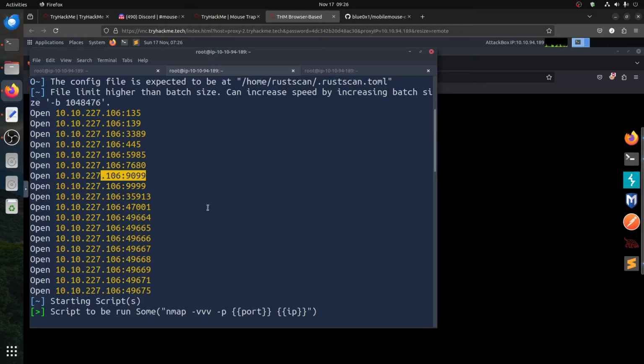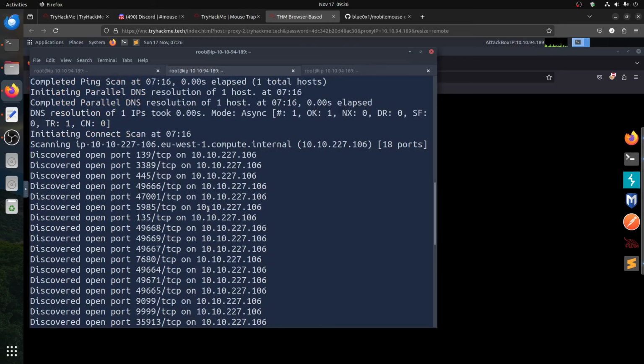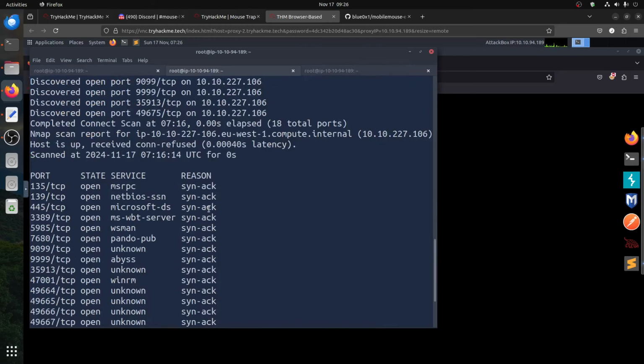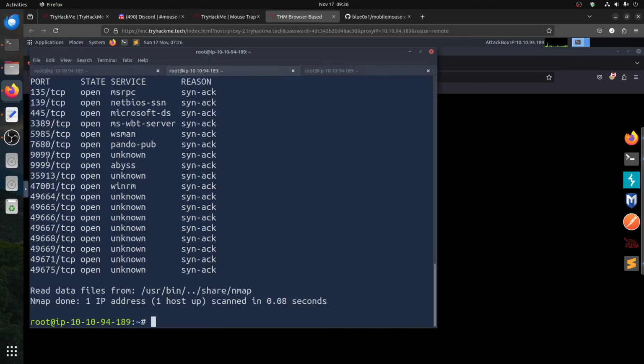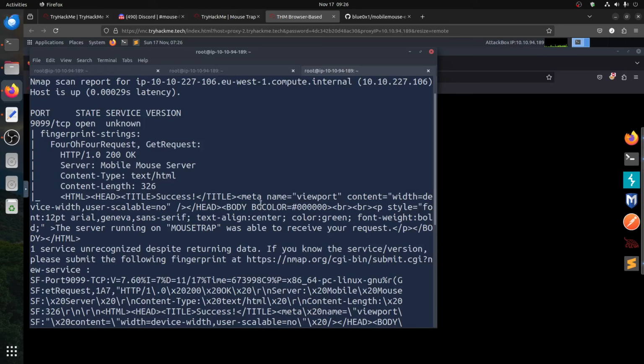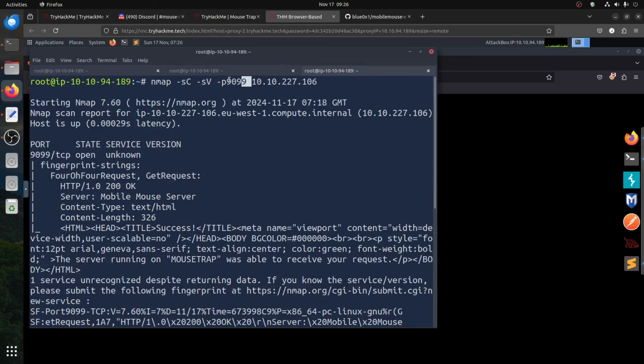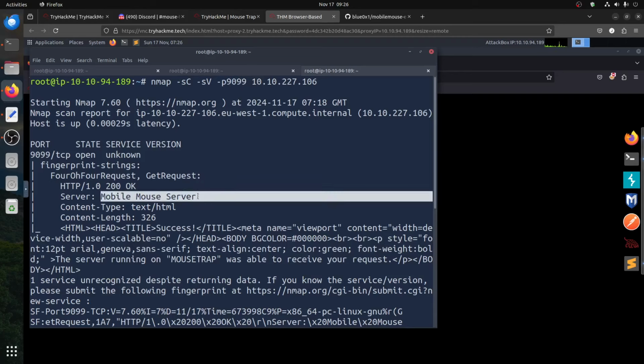For port 1999, for example, RustScan doesn't say, but when you push Nmap on this port 1999, it directly tells you it's a mobile mouse server.